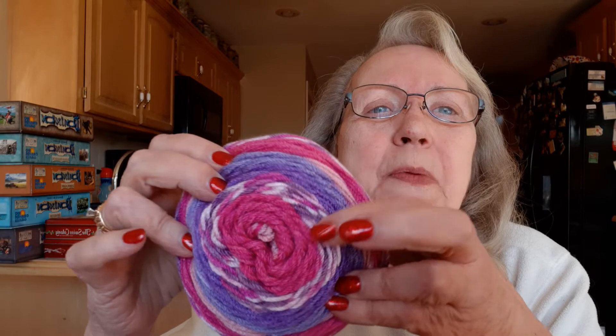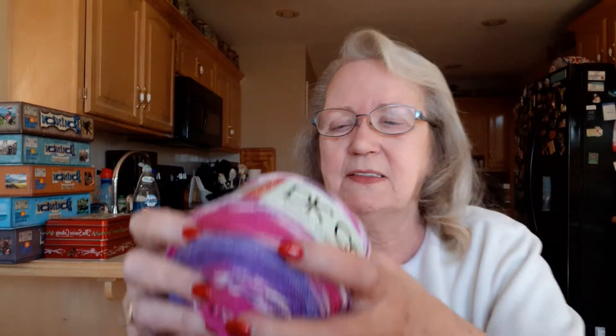More cakes — do you know Cakes colors? I've never had this. Never had this. This is wonderful. Look at those beautiful pinks and purples and the little stripy things. This is just wonderful. Five ounces, 140 grams — no wait, that's wrong. 383 yards, 350 meters. It's a lightweight three and it's gorgeous. Thank you, Sandy. You are spoiling me big time.